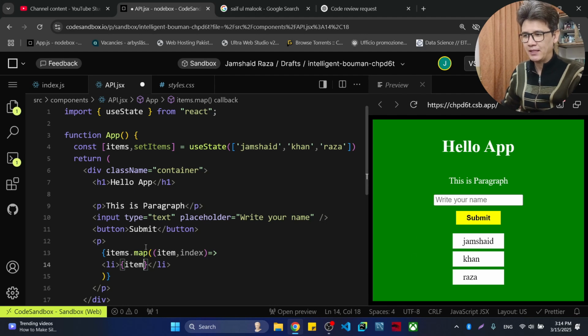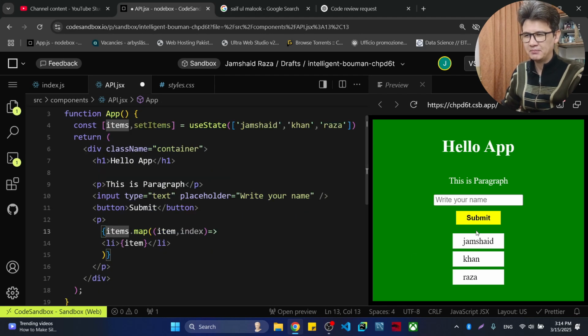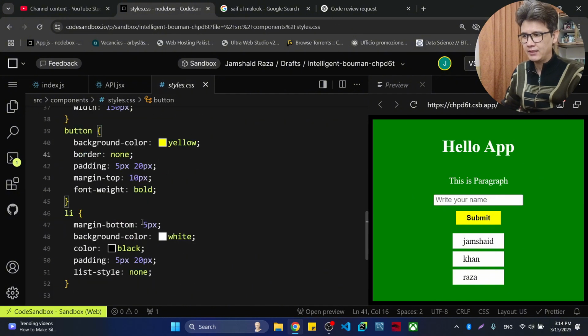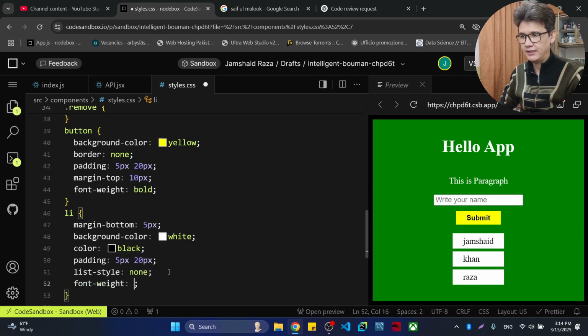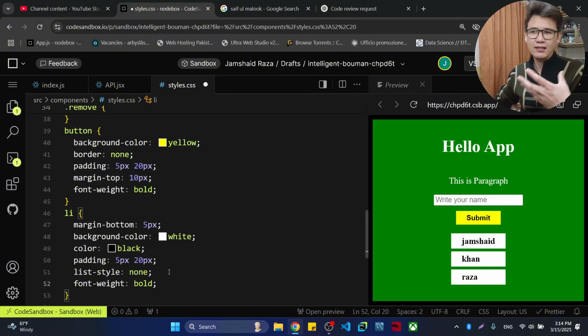For example, I have applied some CSS style here for the list, and if you want that to be around it maybe, or if you are going to change something like the font, for example, I need the font weight to be bold, and see, all together it will change everything.